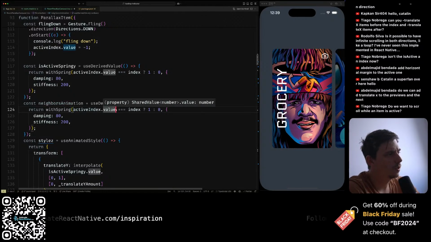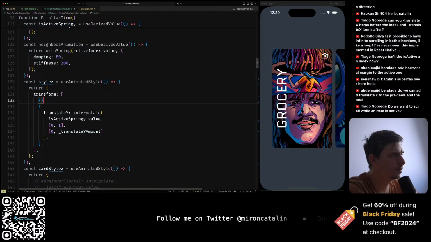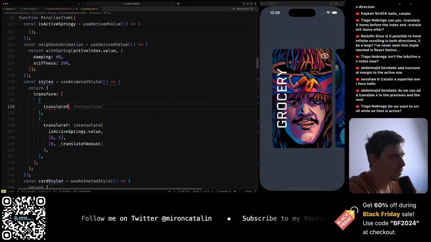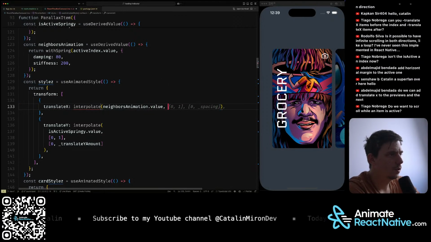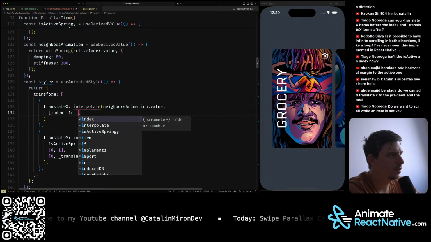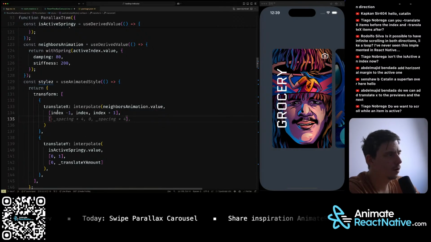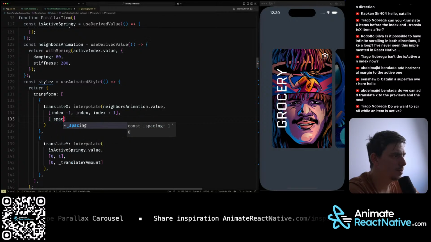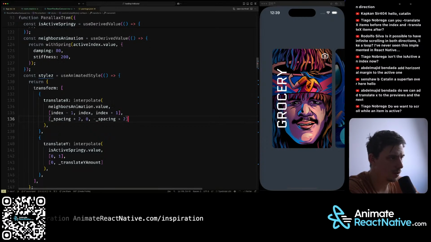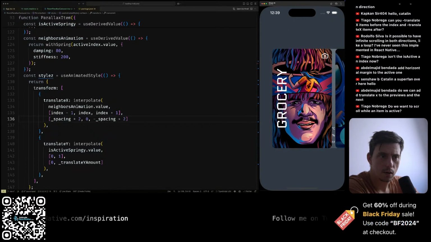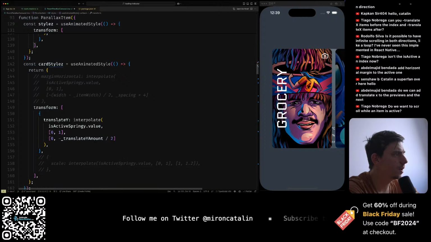I'll do, you know what, just go here, okay, and I'll add a translate X. I will interpolate the neighbors animation with the index -1, index +1, and if you are the next one, I'll go spacing multiplied by 2, otherwise 0, otherwise minus spacing multiplied by 2. So not to the styles, but actually to the card styles.